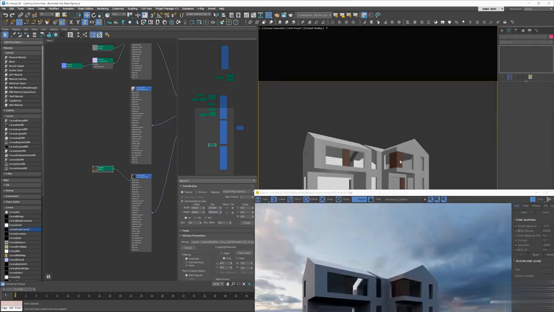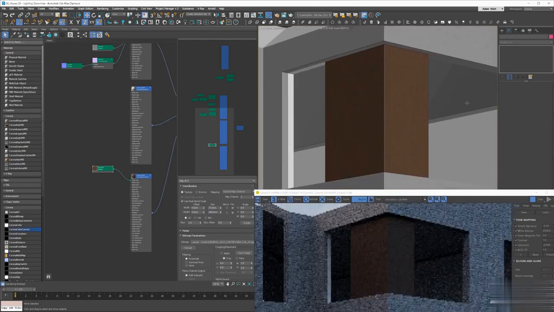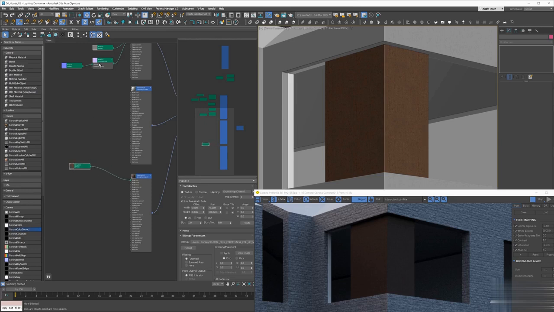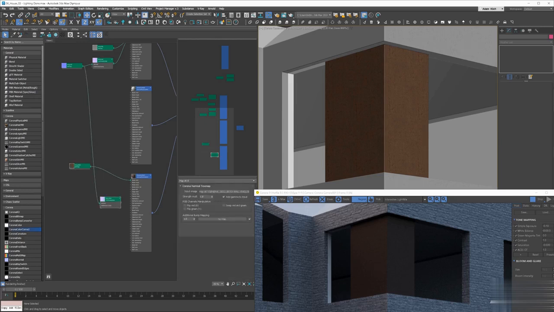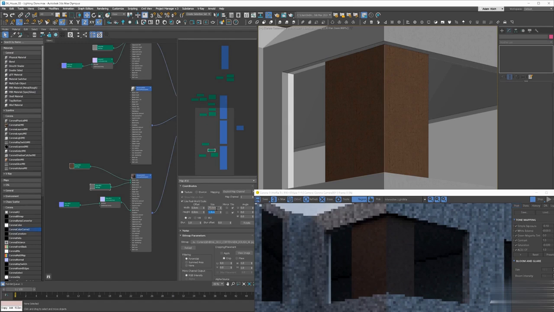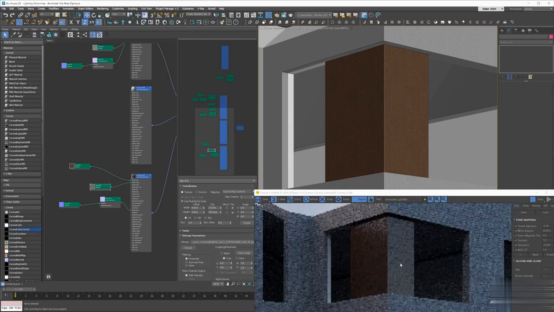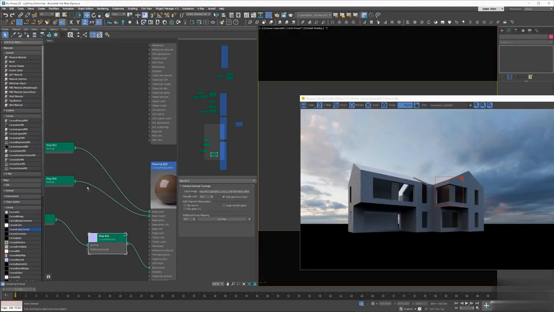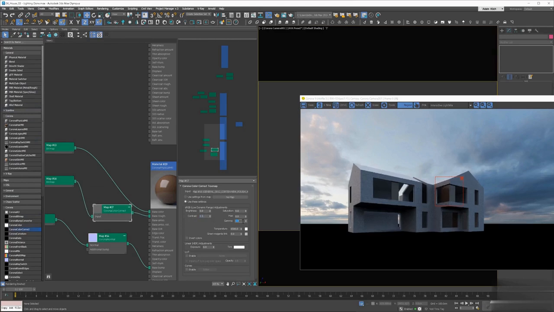Let's add the other textures. Don't forget to add the correct sizing to each texture. I think the material is too reflective. Let's add the color correct map to the roughness texture and increase the brightness. I will also try to make it more contrasty so we have more details in the reflections.